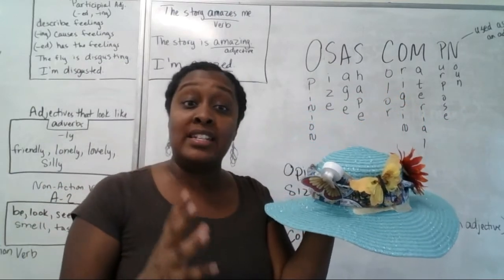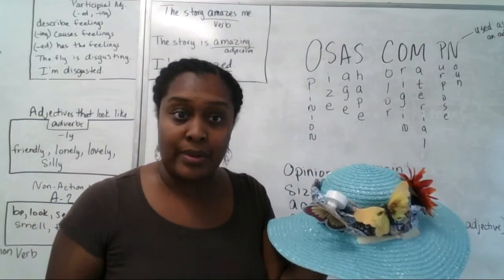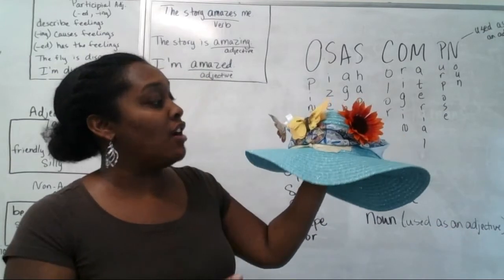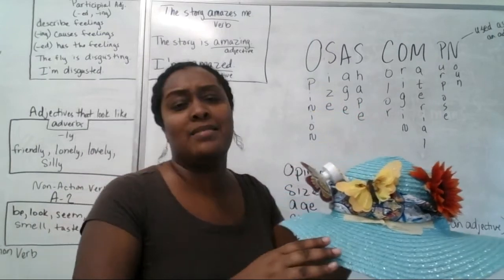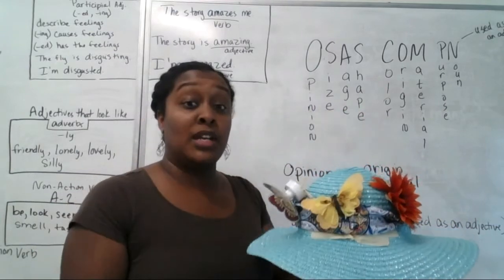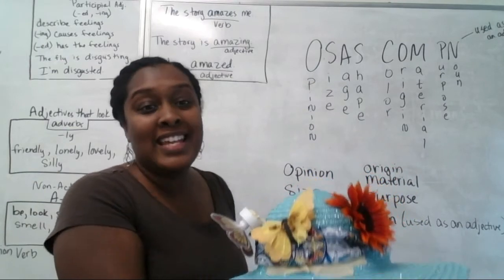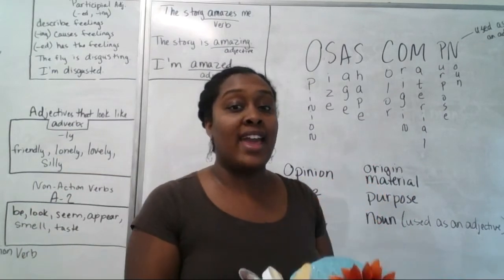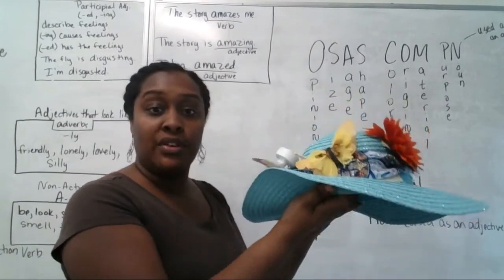So whatever you find in your house, or if you Google online and find a picture, but it has to be a color picture, right? You should be able to describe it in many ways. I can describe this hat artistically. I can describe its character. The person who wears this hat must be a very artistic person, and so on. Okay? So you want to have an object that you're going to show and tell, and you're going to describe. You're going to look for a unique item, something unique, that can be described in several different ways. Take your time, practice. Practice with different categories of description for your item.